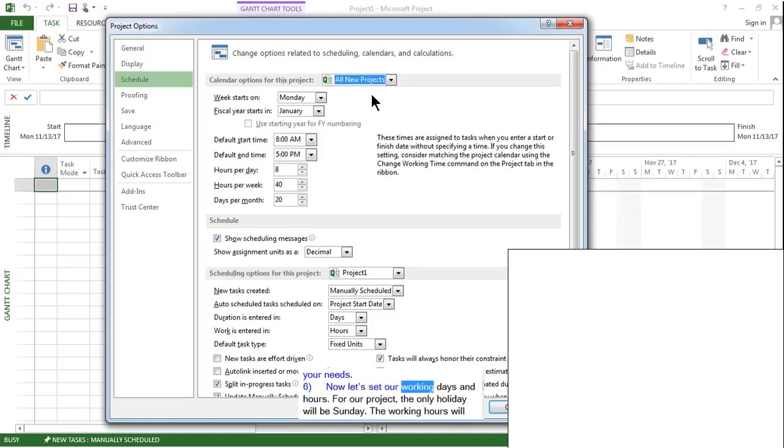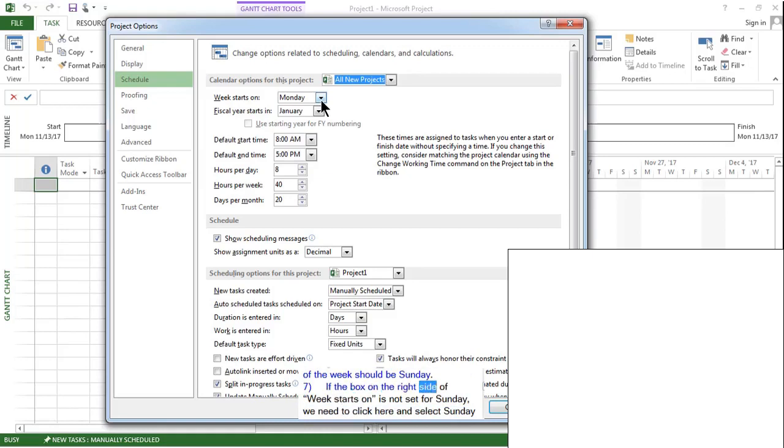Now, let's set our working days and hours. For our project, the only holiday will be Sunday. The working hours will be set as 9 hours per day, including Saturday. Since we assume that our project is in United States, the first day of the week should be Sunday.